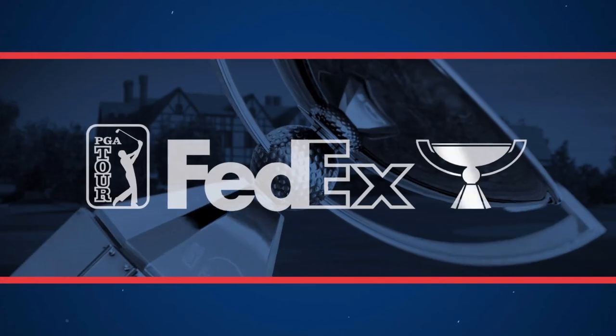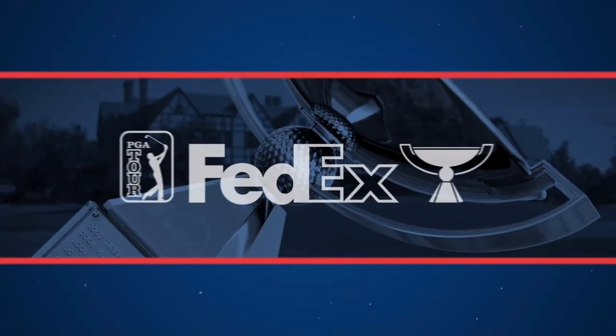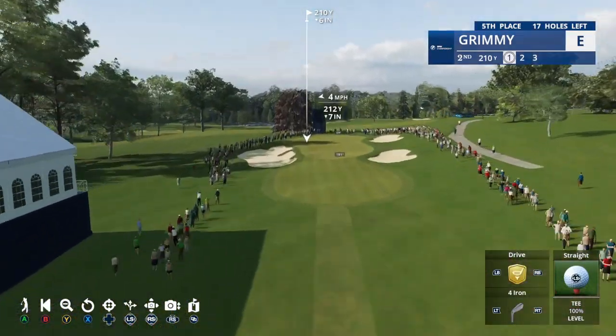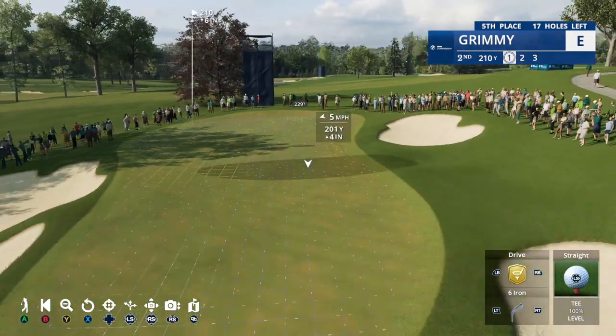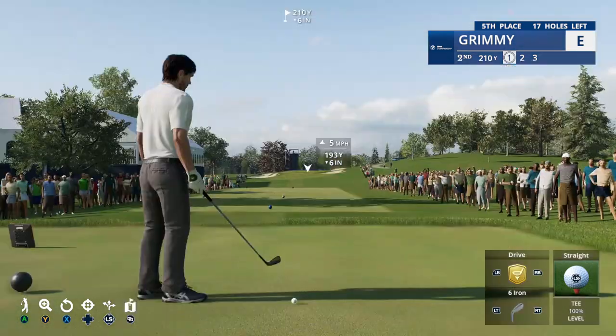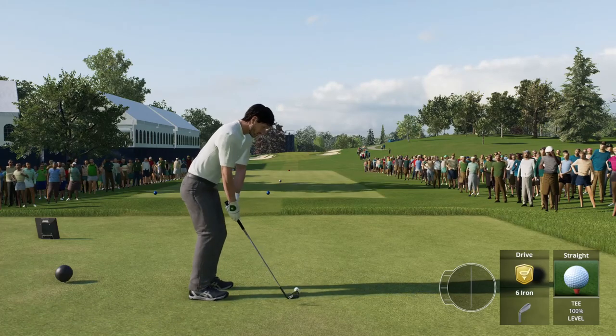The second hole here at Wilmington Country Club's South Course, a 206-yard par 3. It features a fairly long green cut into the side of a hill with two bunkers par right. Par 3 now we're dealing with. One toward the bottom of the hill on the left. Let's go 6-iron, don't we? Play it relatively safe, I think.